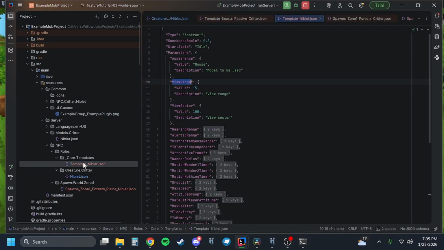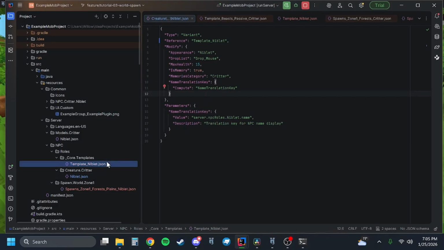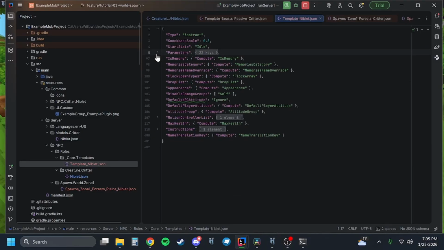And that would modify the view range to be 10, not 15. We're going to leave everything as default for now, just to keep it simple, but that is how parameters work. Okay, next up, I'm gonna compact parameters because we're done with that.